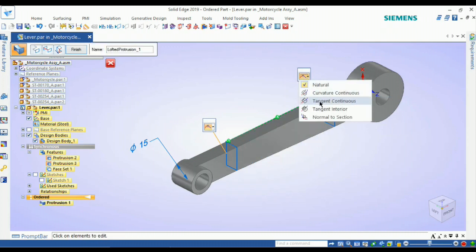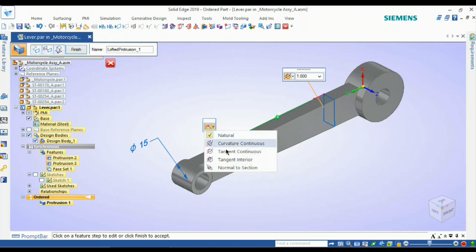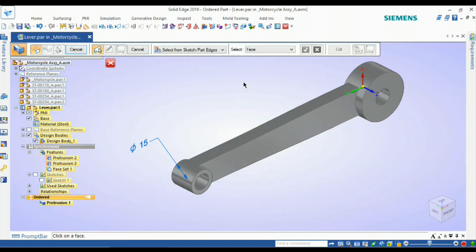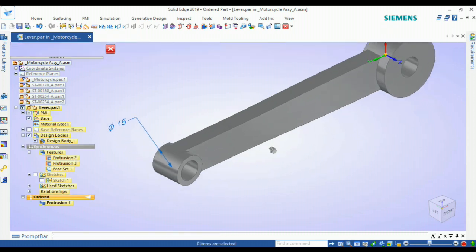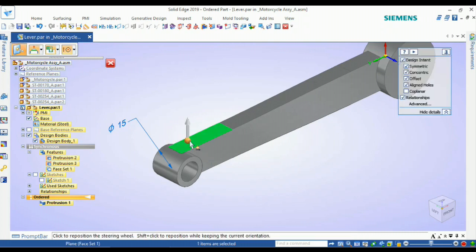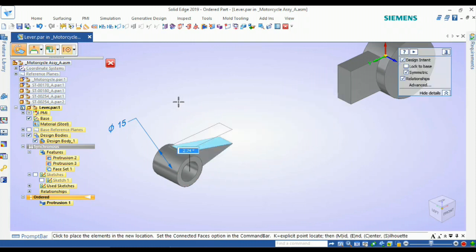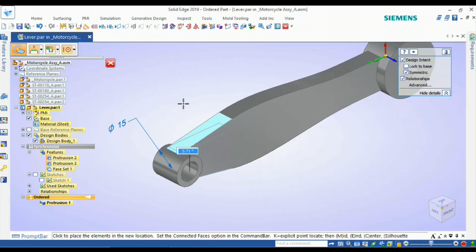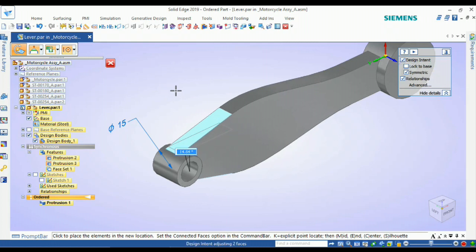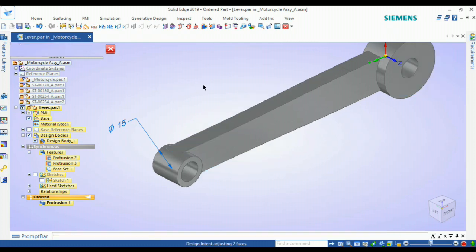Not only that, I can also define the relationships, how this protrusion is related to adjacent geometry. In this case we want tangent. Now if I start changing my geometry in a synchronous way, you can see how geometry adjusts accordingly. It's a great way to add flexibility to your design.